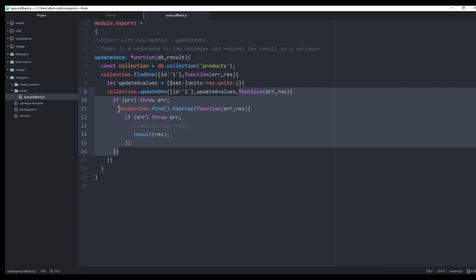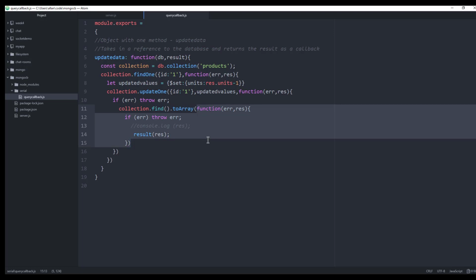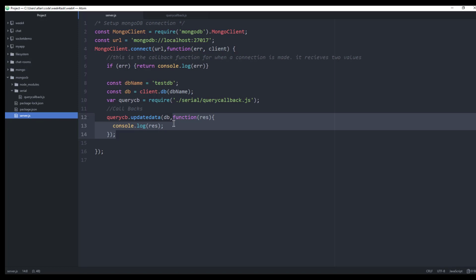And then the last thing I want to do is to get a reference to all of the items that are currently in that particular collection. And I'm going to convert those to an array so that they're easier to log out. And then here is the last of the callback functions. And so the result of this callback function is to call the callback for this particular function, which will then bring us back.